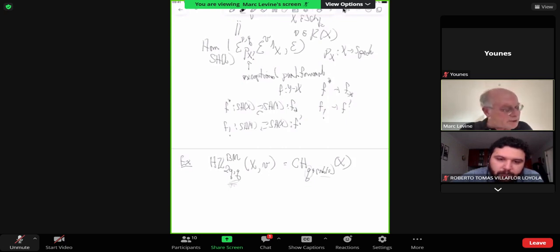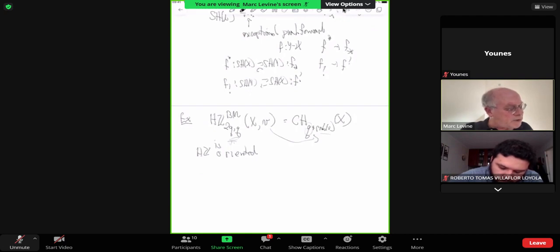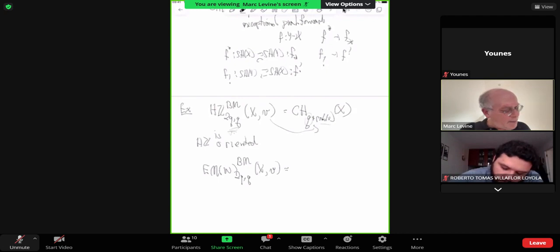Why don't I just take V to be trivial and just use the indices? And the reason that you don't see the V, it looks sort of immaterial, is because HZ is what's called an oriented theory. The fact that the V just shows up as its rank means it's oriented. And the same thing works for K theory. But it's not true if you take this EM of W, 2Q, Q, Borel-Moore on X, V.